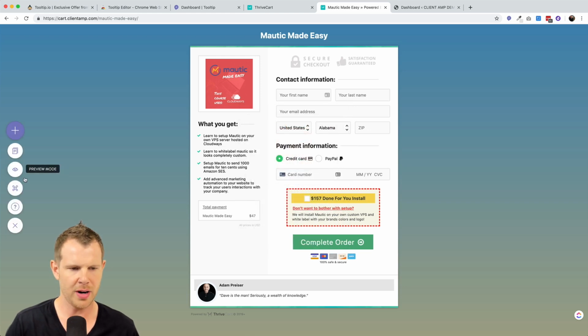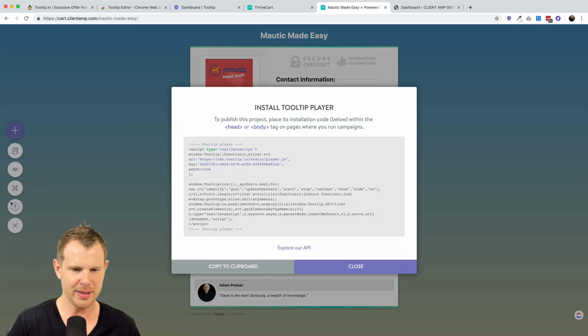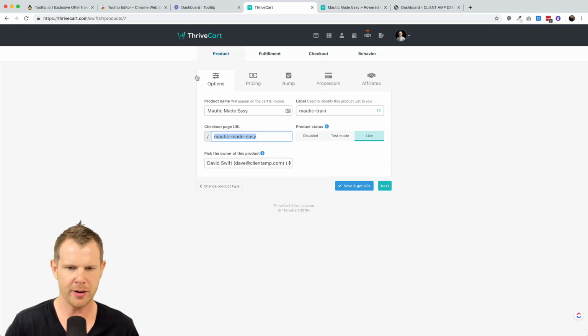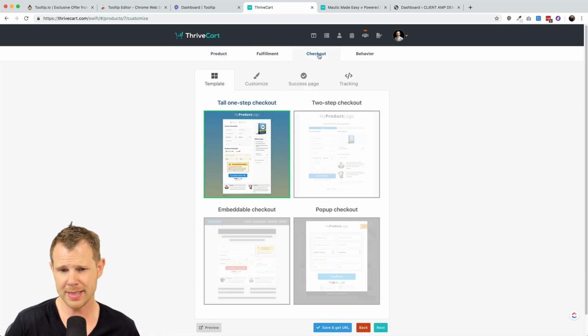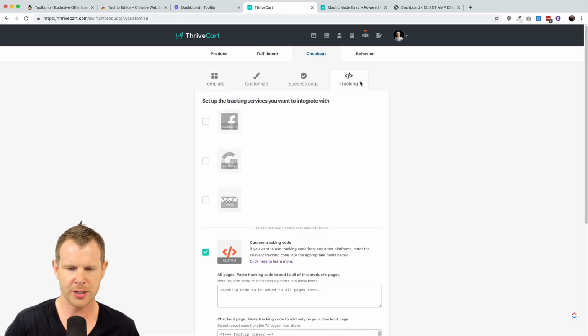And then I've got some other options. The next one down below here, it teaches me how to install this on my site. It looks like the command key if you've ever used an Apple keyboard. All right, so I'll hit this, and basically all I need to do is copy this and inject it into my website. It says either within the head or the body tag, so that's pretty liberal. I'm gonna head over to ThriveCart, which I already have open here, and I'm on the specific checkout page for this product. So I'll go under in ThriveCart. This is how it works. Use whatever application you're using to find the area where you can inject tracking.